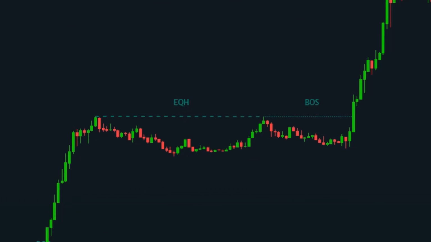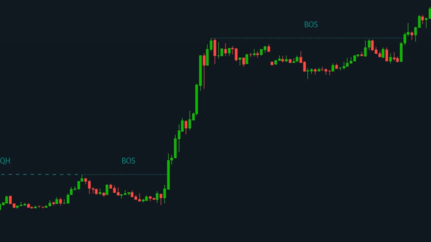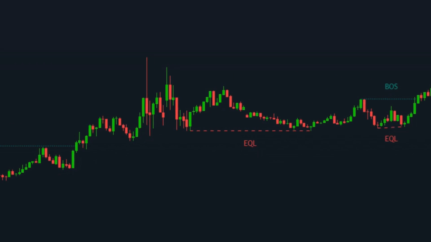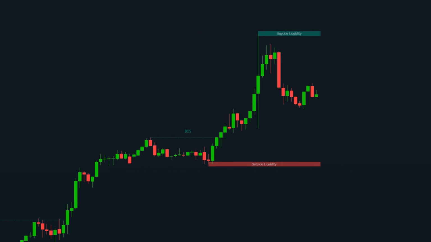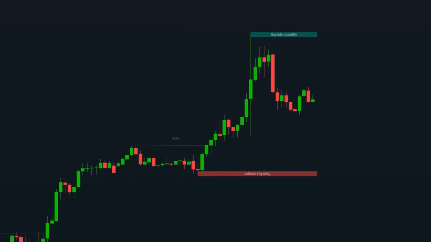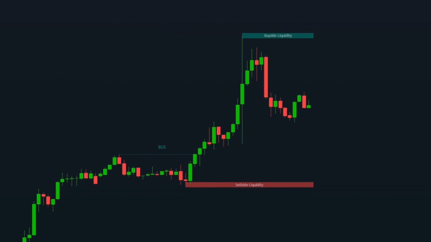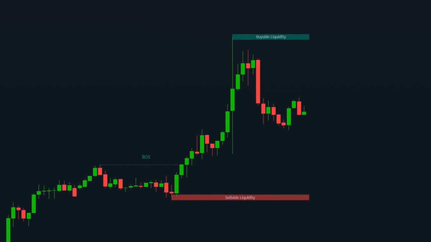We all know reversals are a trader's game changer. That's why the toolkit spots equal highs and lows, which can hint at a potential shift in the market. You can even adjust the settings to find more precise, but less frequent, highs and lows. We're not done yet. This bad boy also tracks buy-side and sell-side liquidity. Stay tuned for the next part where we'll break down how this can supercharge your trading strategy.